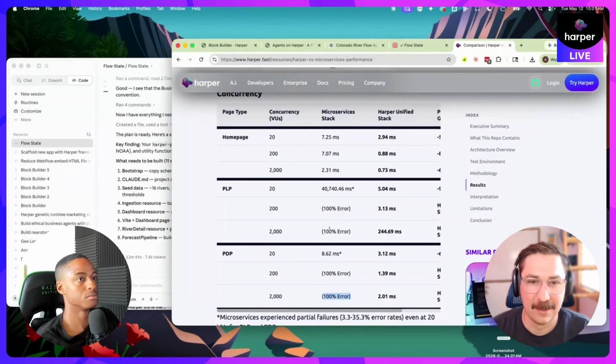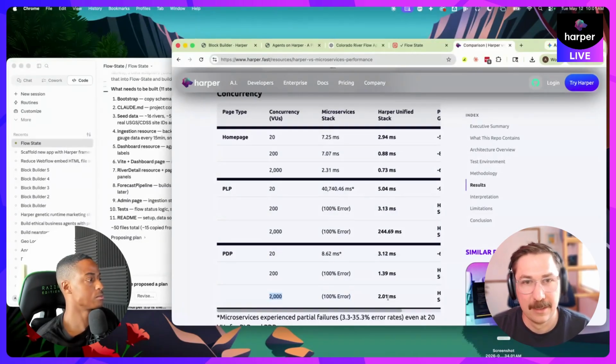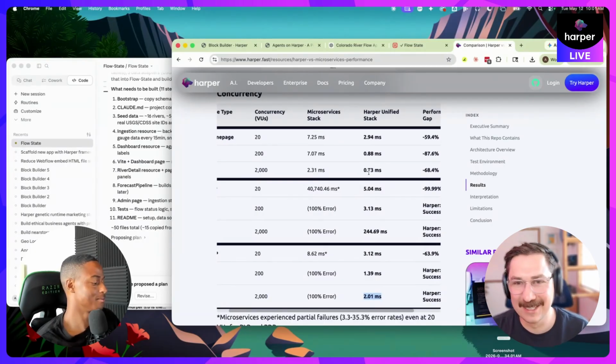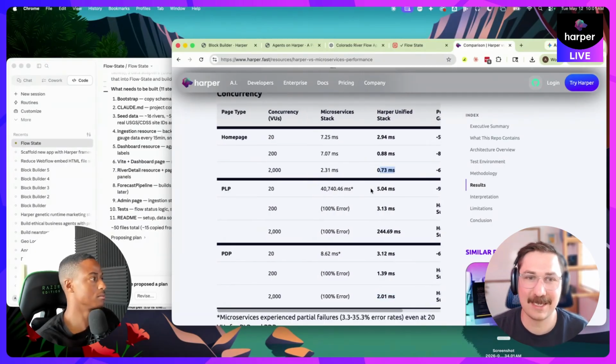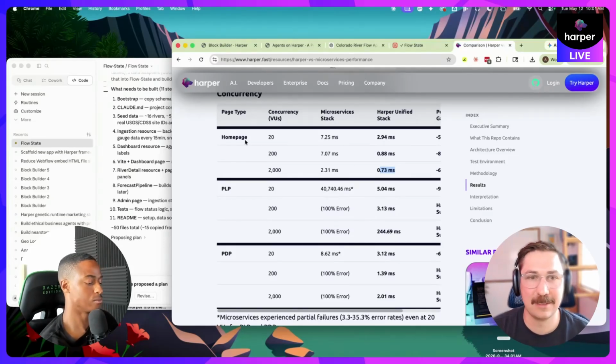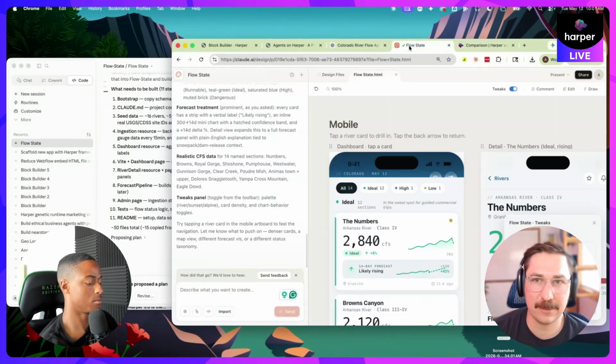And you can see here with Harper, we were hitting 2,000 simultaneous connections, and we're hitting latency of about 2 milliseconds. This one is sub-millisecond over here. It's next level performance that a microservice stack simply can't do, in terms of throughput and latency. So yeah, some really cool stuff that we're seeing come out.